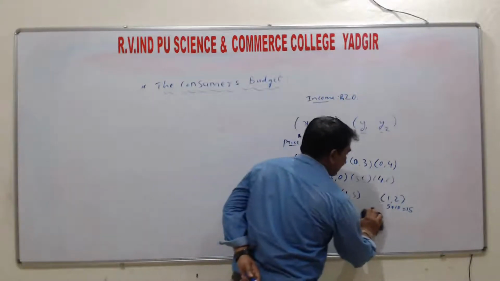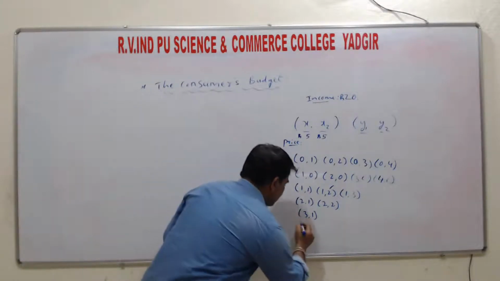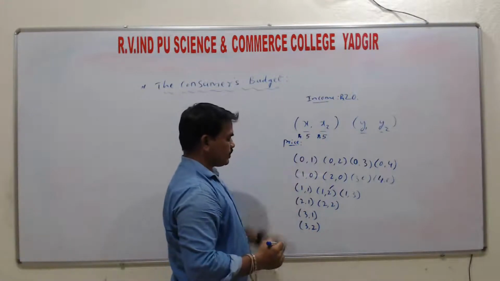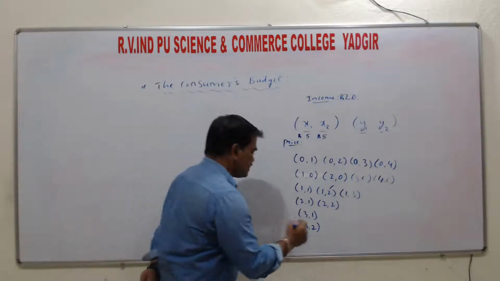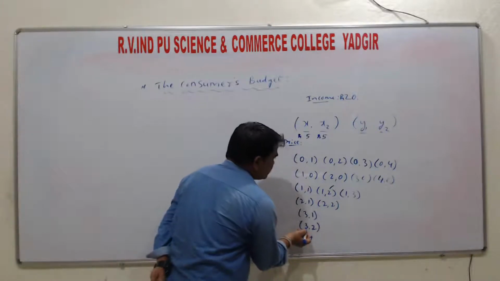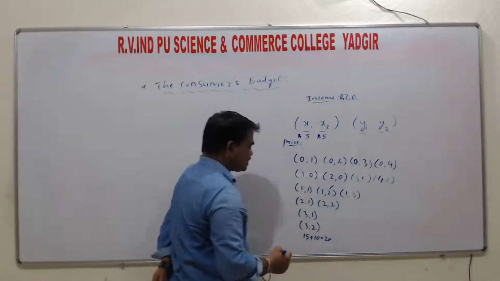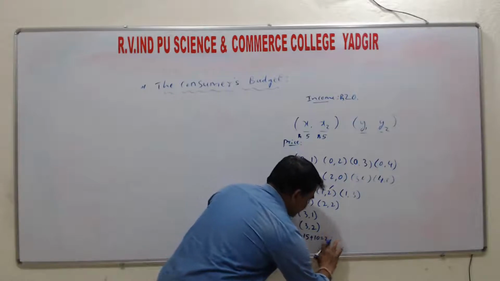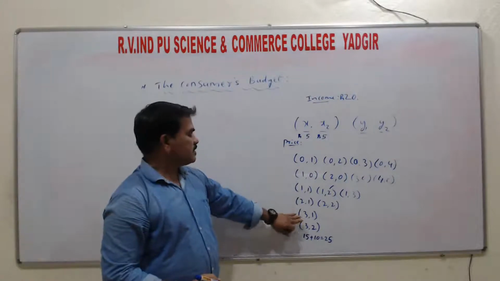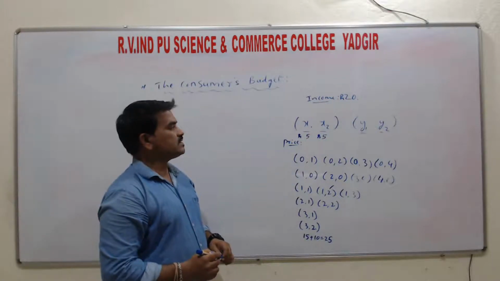Now think that we have one more bundle with 3 units of x1 good and 2 units of x2 good. Can he select this bundle? We see that 5 times 3 is 15, because the price of each good here is 5 rupees, plus 5 times 2 is 10. So what is the total price of this bundle? It is 25. Can he go with this bundle? He can't select this bundle because of his income budget constraint.